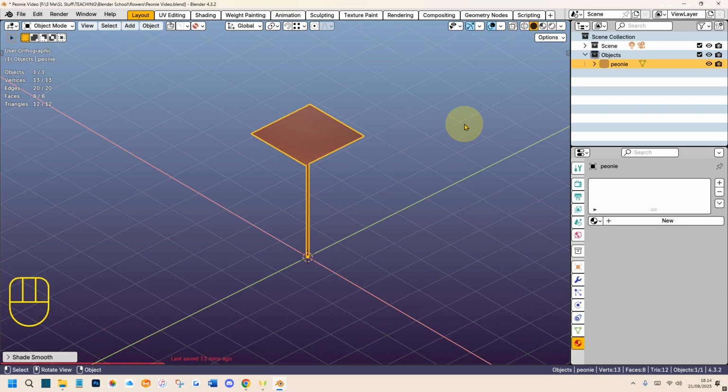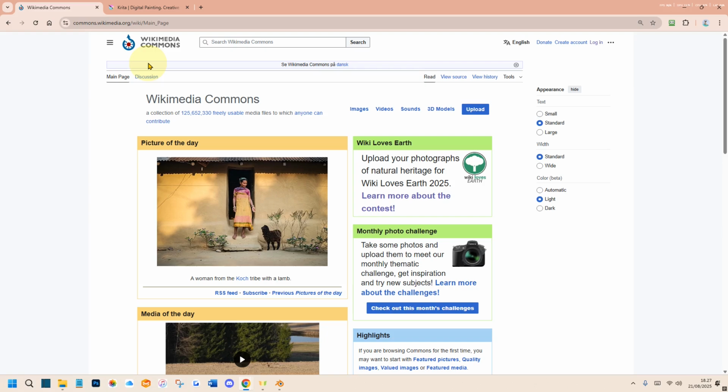But if I want to put this into Second Life, I need to make sure that the texture or image I'm using is actually free to do that. And that is why I find most of my material for something like this on Wikimedia Commons. So here we are in Wikimedia Commons. This is free pictures, but some of them are freer than others, and that's why I'm dragging you over here to have a look at it, so we can have a little talk about licenses.